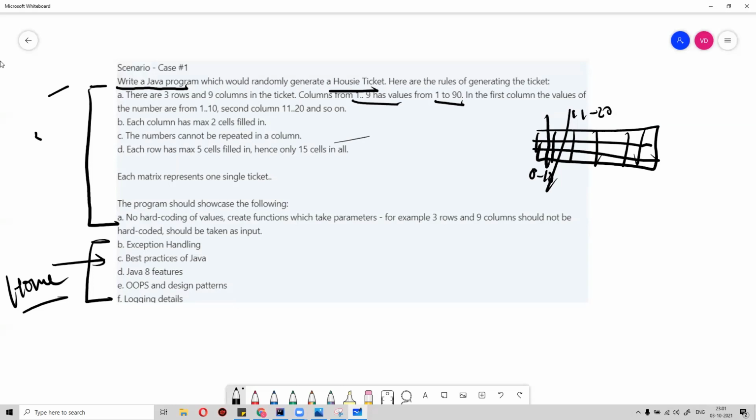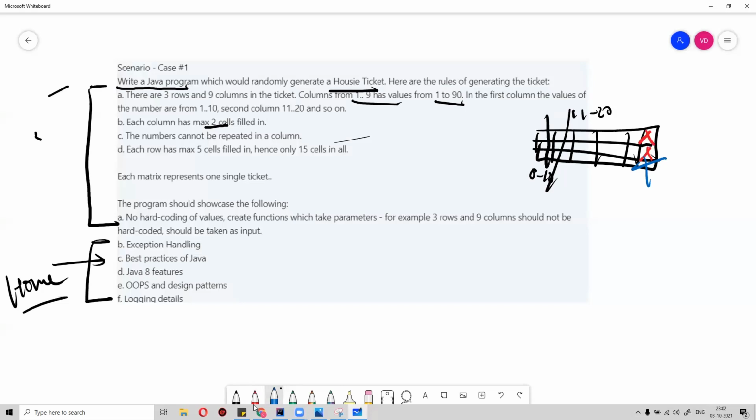Whatever the column, you can get only those particular numbers. Each column has at most 2 cells filled. Whenever you are allocating the tickets, only 2 can be filled. If one of them is filled, only one more can be filled. If two are filled, no more elements can come over here. I hope you understood the logic of how it's going to proceed.